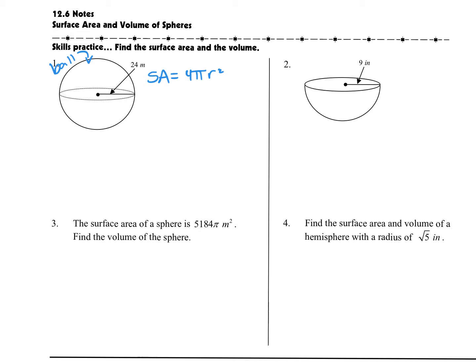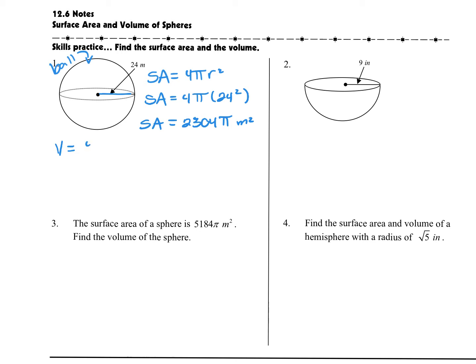I do also want to point out that spheres do not have lateral areas. They just have surface area. So we're just going to talk about the area of the sphere, and there will not ever be a lateral area question. So to find the surface area, we're just going to jump straight into this formula. You can see I already gave you the radius. So our surface area is going to be 4 pi, and then we'll do our 24 squared, which will give us a pretty big number of 2,304 pi meters squared.